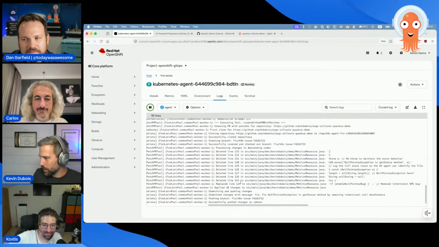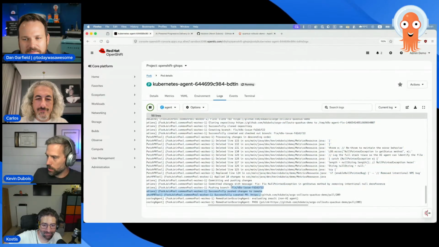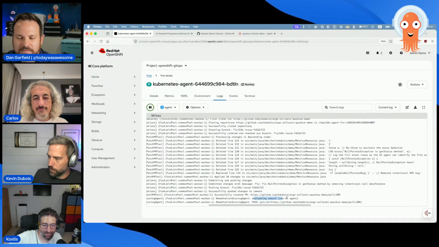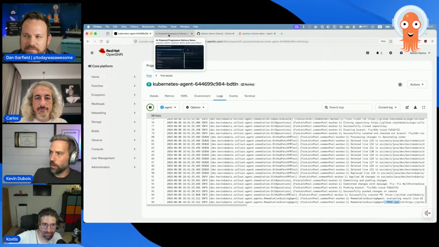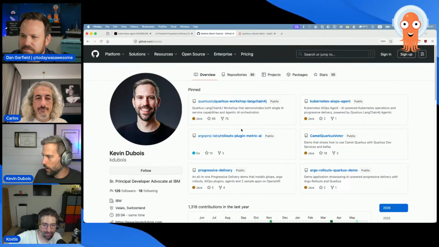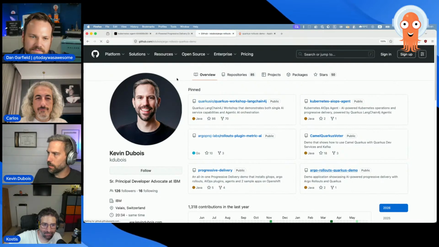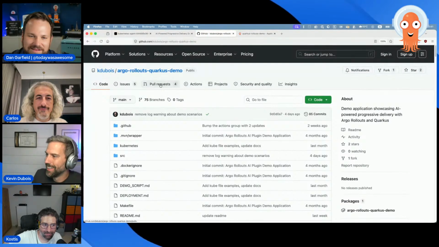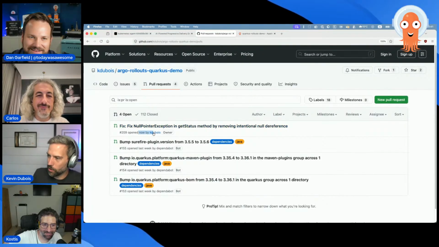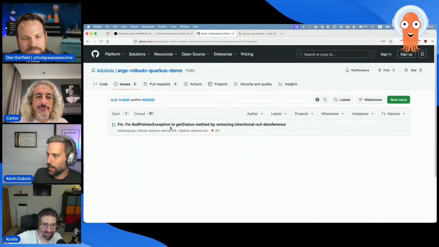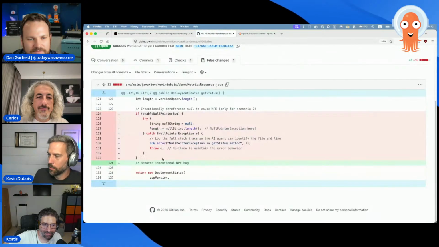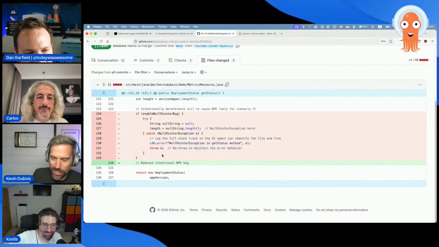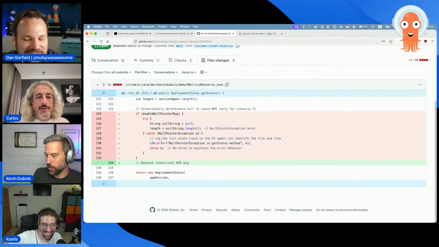And so it pushed the fix to a branch, and then created a pull request. And then it's evaluating the results to make sure that it's good enough. And it says pass. So now we've gone all the way around. And so if I go to our demo project here, sorry for my mugshot there. If we go to the pull request, here's one that's open just now, and it has the null pointer exception, and then hopefully it has a decent fix. We'll see. It just removed my intentional little thing where I was triggering the null pointers, so that's fair enough.